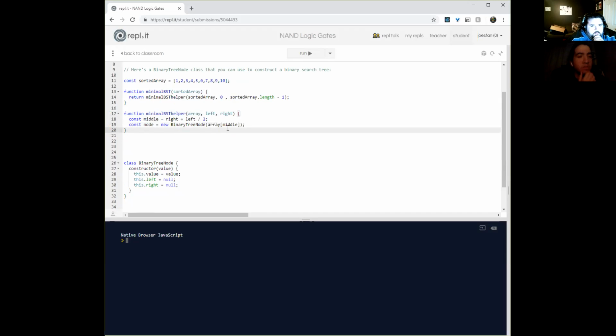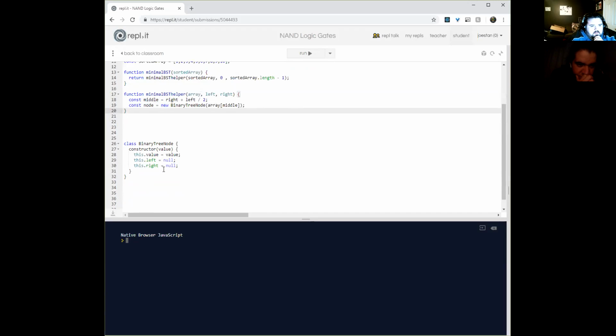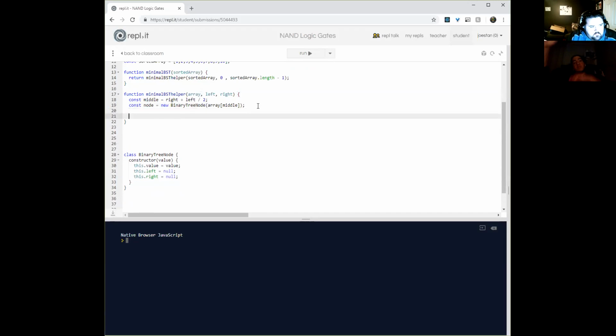I've passed that through to this middle. What do I need to do next with it? So you made your first node, the first node of the tree. And that node has a left and right value. And that needs to be the middle of, I'm starting to understand this problem.